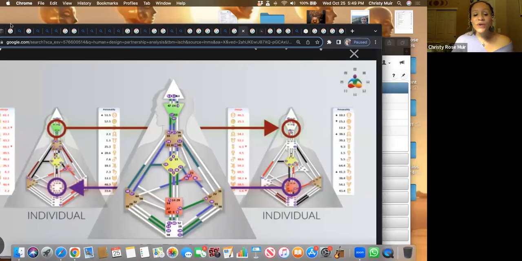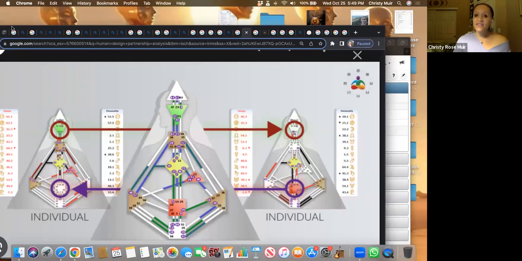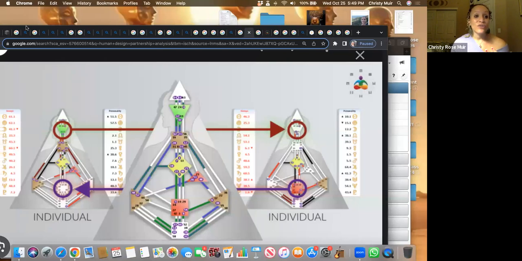Okay. So we're getting towards the end of this intro to human design. I know it's been kind of long, but it's a lot of information in this system. And for you to recognize what it is that you're looking at in the body graph, you do kind of need an introduction. So thanks for bearing with me and staying this long. I wanted to show you some other things that human design has to share with us.